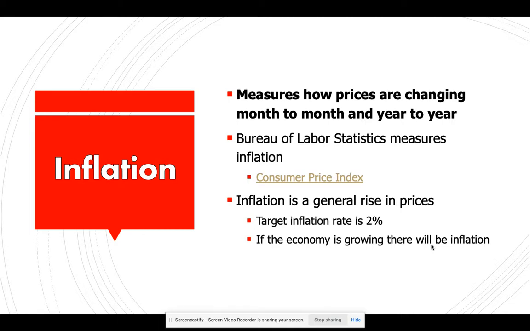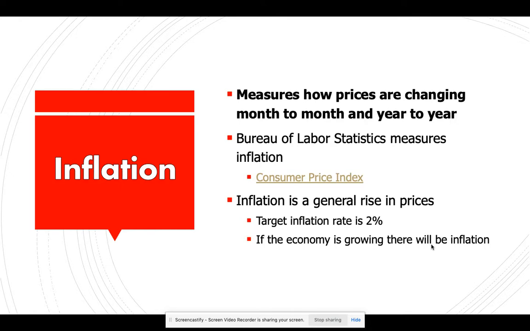Currently our inflation rate is 6.8% from November 2020 to November 21. So we are not meeting that target rate. That means prices are increasing more quickly than what we would like to see. That is when we would want our fiscal or monetary policy to intervene here. Okay, so that's the goal, to keep a good steady rate of inflation.